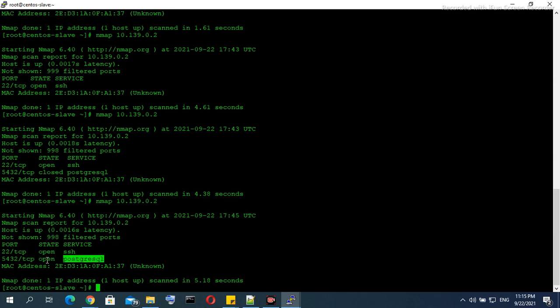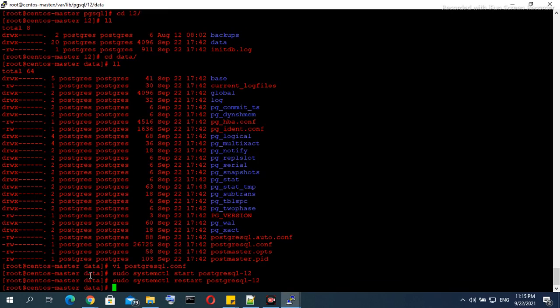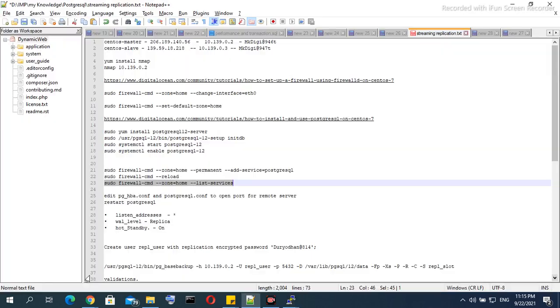I can connect to the PostgreSQL service from this server, so I am good with the connection. Now I will make the other changes on the master server and install PostgreSQL on the secondary server.